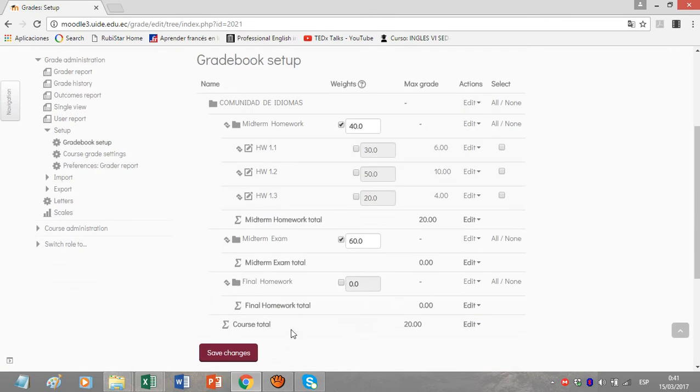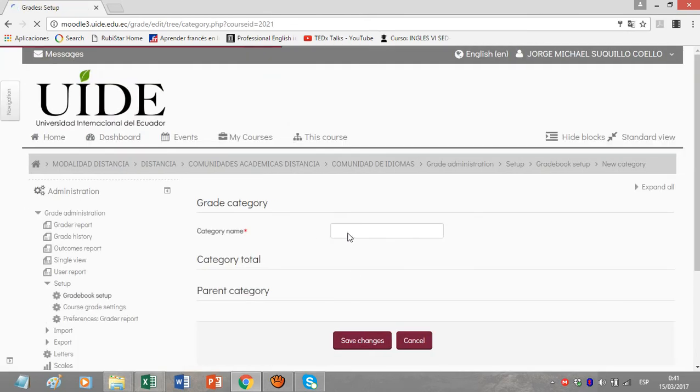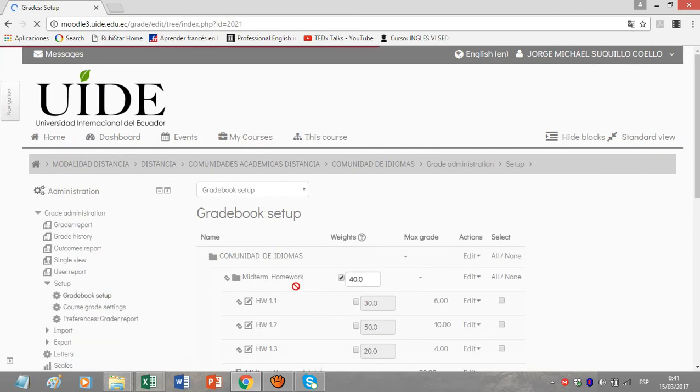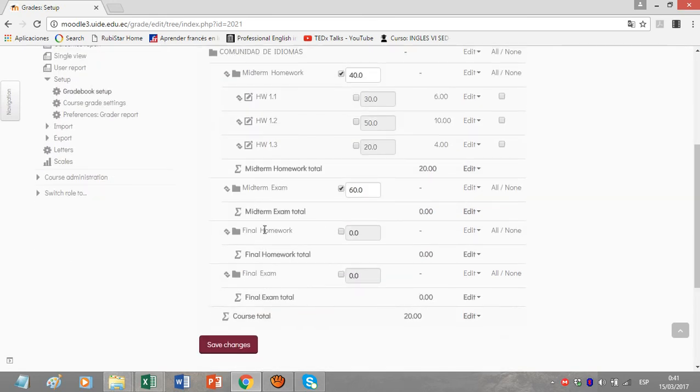So the other category will be a final exam. Yes, final exam. Save changes. And there you have the 4 categories that we're going to work with. Yes, the midterm homework, the midterm exam, the final homework, the final exam.